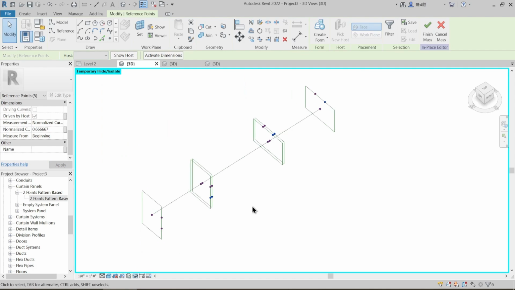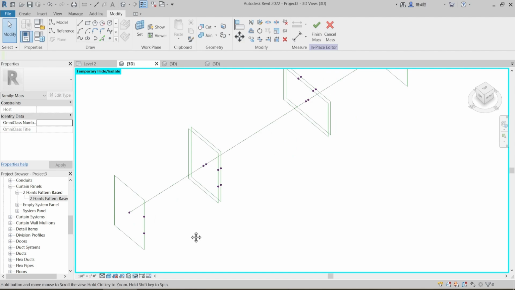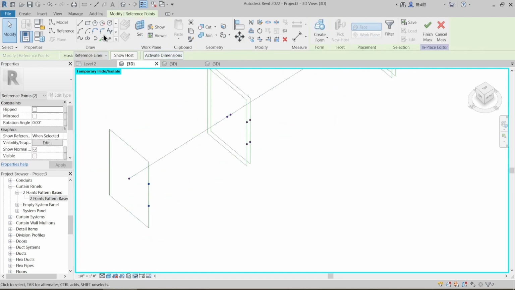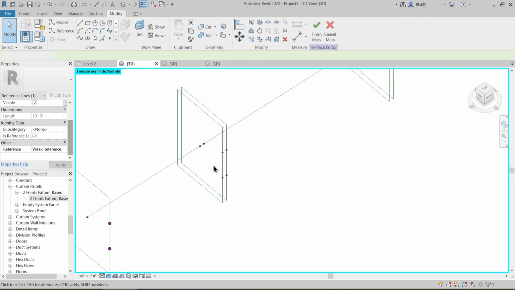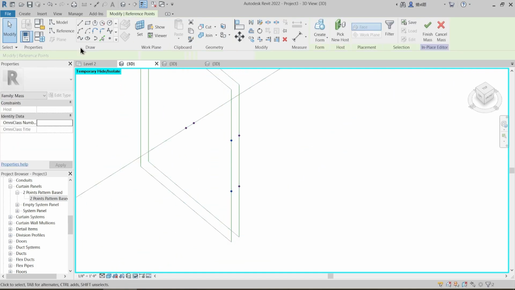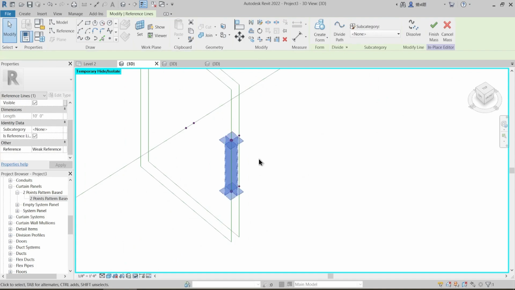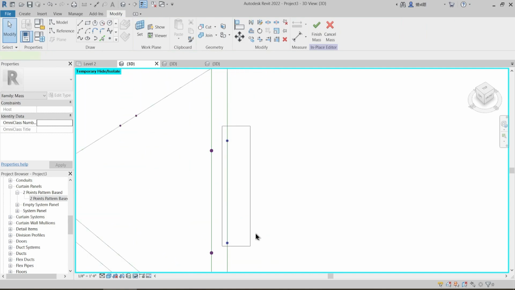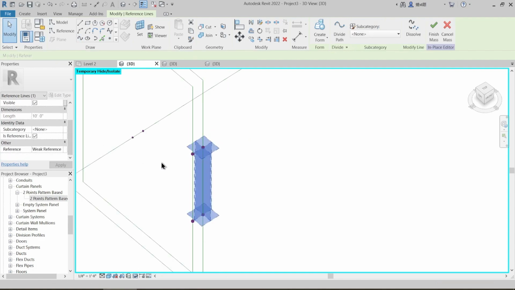Okay, so now select all of that, spline through points, and as a reference line. Select this too, spline through points as a reference line, and spline through points as a reference line.